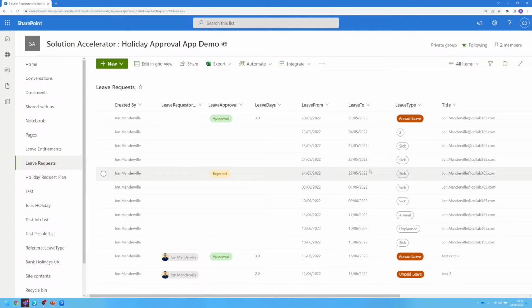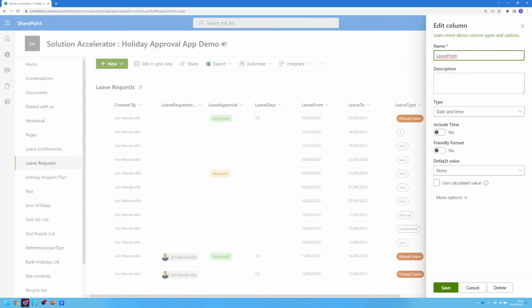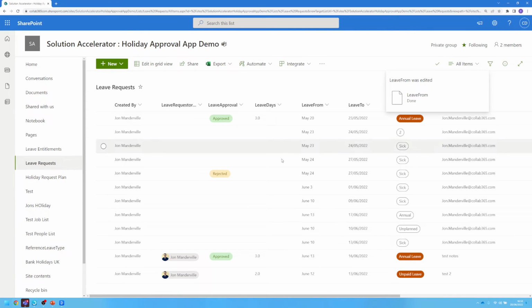However, there's a nice thing that you can do inside a date field or a date column in SharePoint. And that's by editing the column, by selecting column settings, and pressing edit. And you can also turn on a friendly format and press save. What this will also do is change it to the sort of readable format that most users will be able to understand without having to do that kind of day, month, year conversion. A very useful tip, and this also works for time as well, which is really nice.